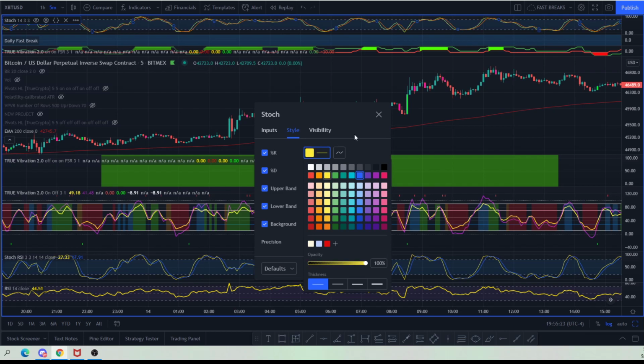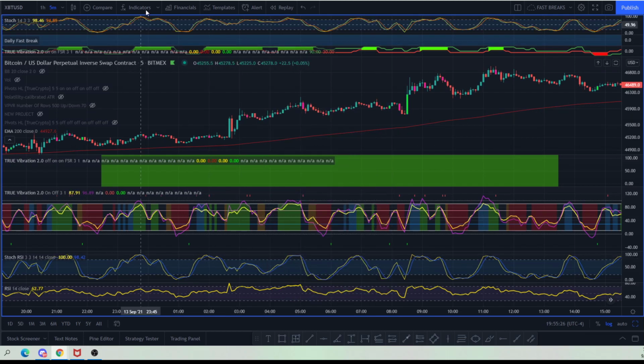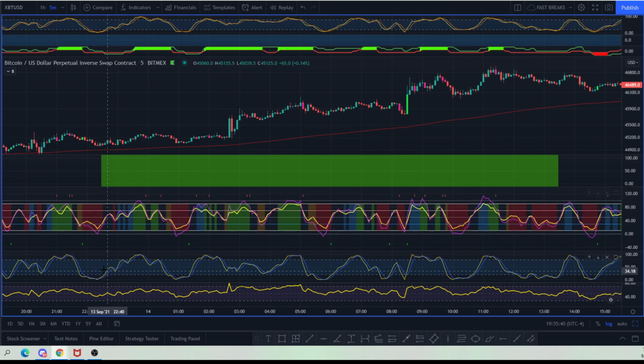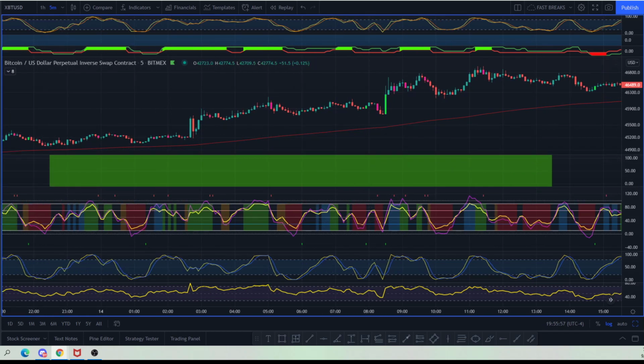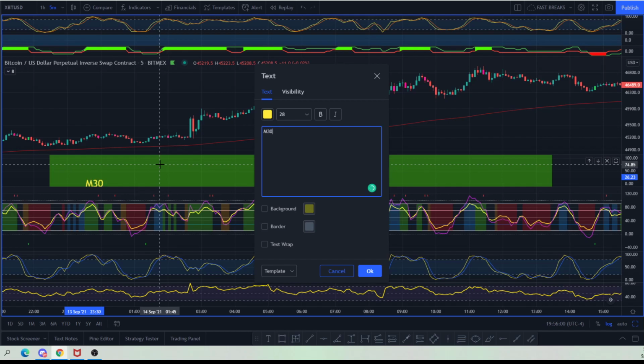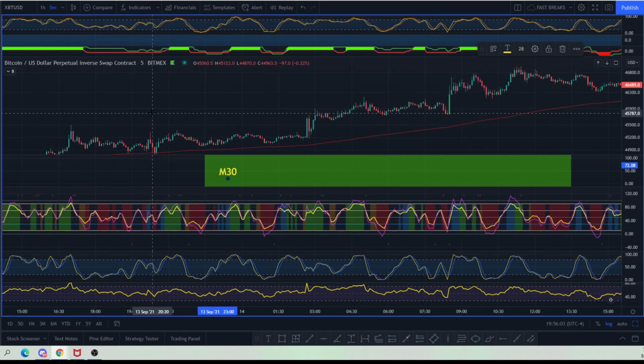I'm going to change my percentage K to yellow, and in this case, it's just going to be the yellow crosses, so it's easier for me to see, under 80. So I need a cross, and I need the yellow to go under 80, and that's what I'll use as part of the signal. Okay, so whether I use Stoch, or Stoch RSI, or RSI, or True Vibration here. Within True Vibration, this is FSR, and this is Smooth Vibration that I mentioned earlier, and this one is one hell of a tool, which you'll find out in a minute. Okay, so what happens here? Finally, I'm going to write in a note. I know this is a huge setup, but I think the payoff will be worth it. So M30, here we go.